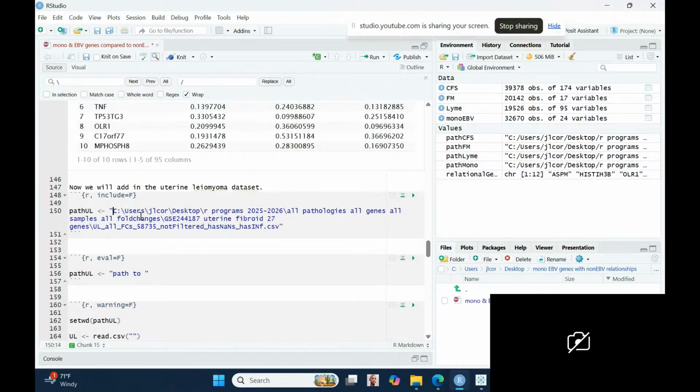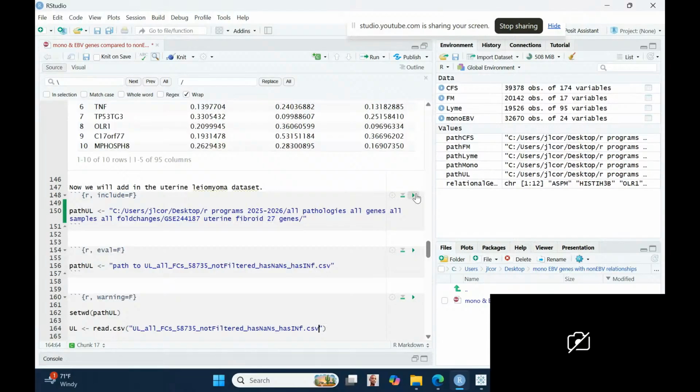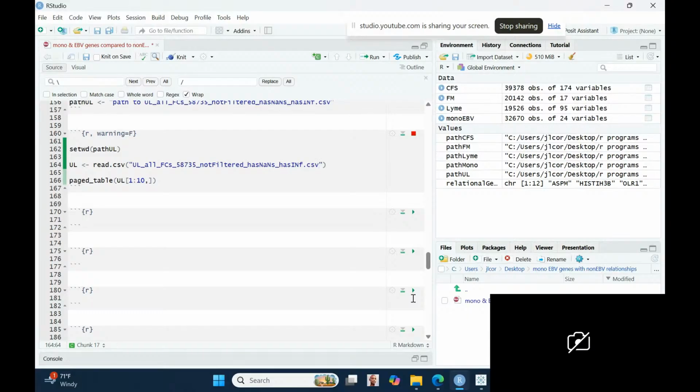Let's go ahead and switch those backward slashes for forward slashes. And now let's cut out the name of the data. Paste it here and here. Let's run this first chunk. Skip the next one and run the other one.